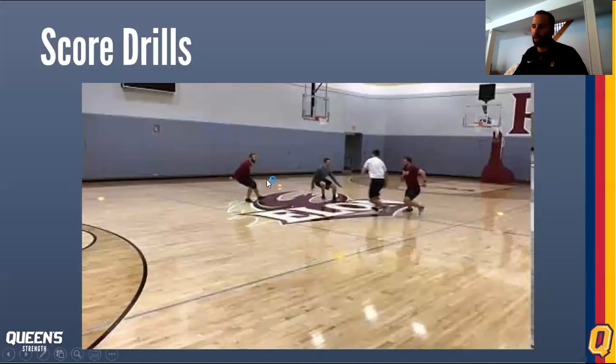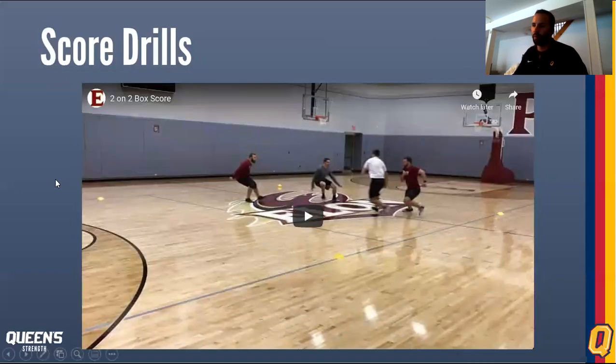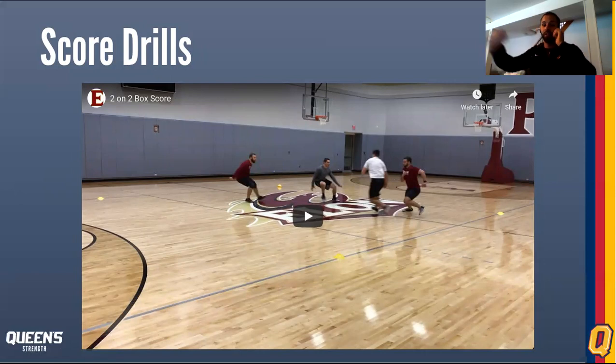In addition to that, we're going to talk about score drill. Here's a great example from Elon where they talk about a score drill, which is basically now you have an end zone to get to. You have a place that you're trying to complete your drill, and when you get there, you know that your drill is now over. So this is a 2v2 box score where 2 athletes are on the offensive, 2 athletes are on the defensive. One athlete on the offense's job is to try to create distraction and almost like a physical barrier that allows the other person to make decisions to get around. The bigger that this box is, the easier it's going to be for the offense, the harder it's going to be for the defense. So it depends on what you're focusing on training.